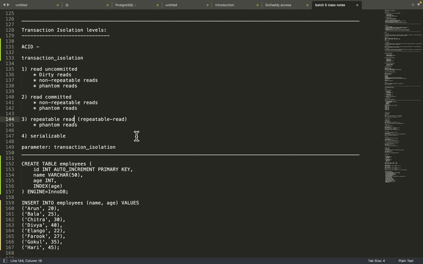For repeatable read, let's say you are selecting something in any kind of application, like ticket booking or order choosing. A simple example: I am booking cinema tickets, I enter the seat selection and I can see some 50 seats available.